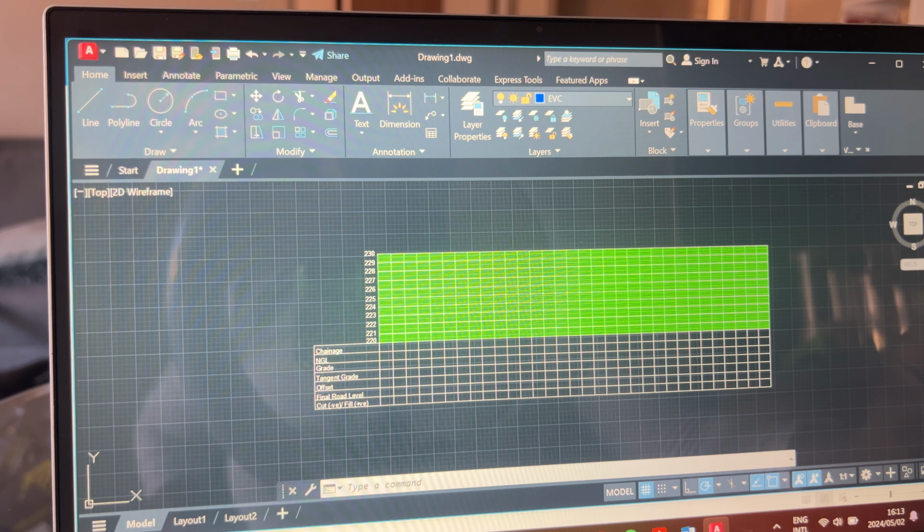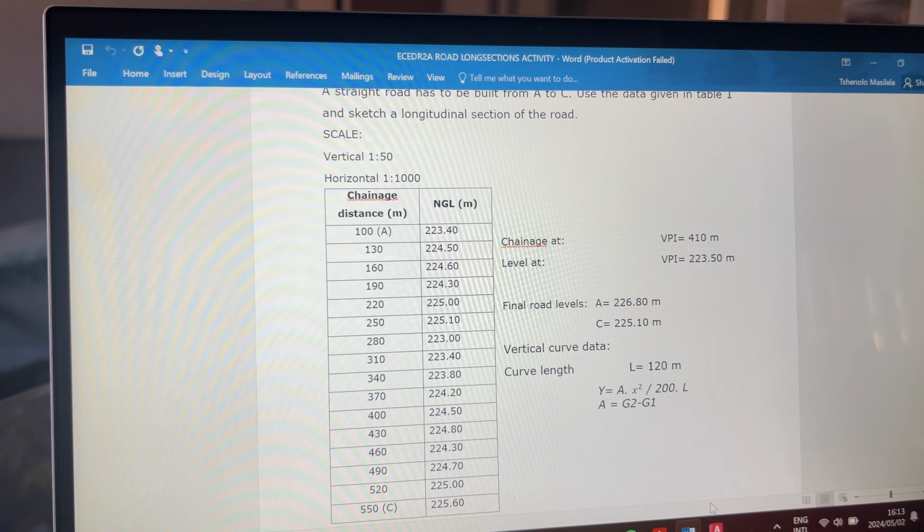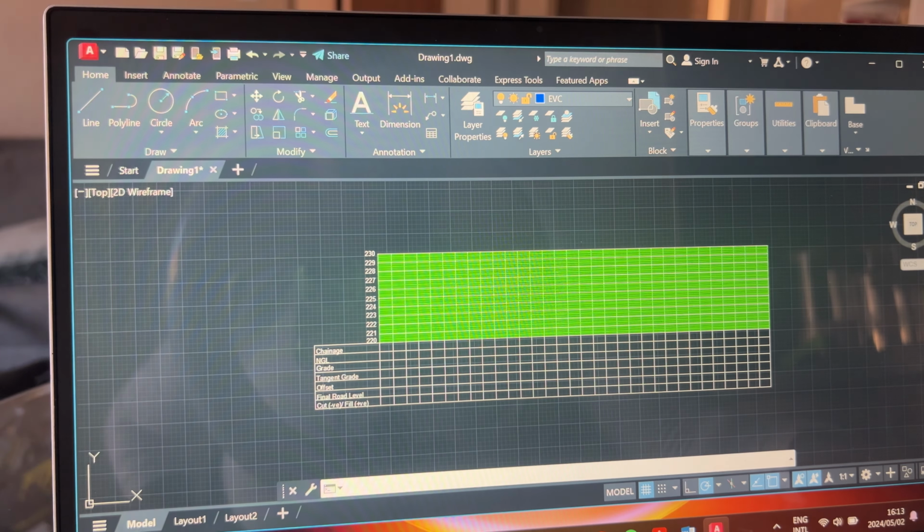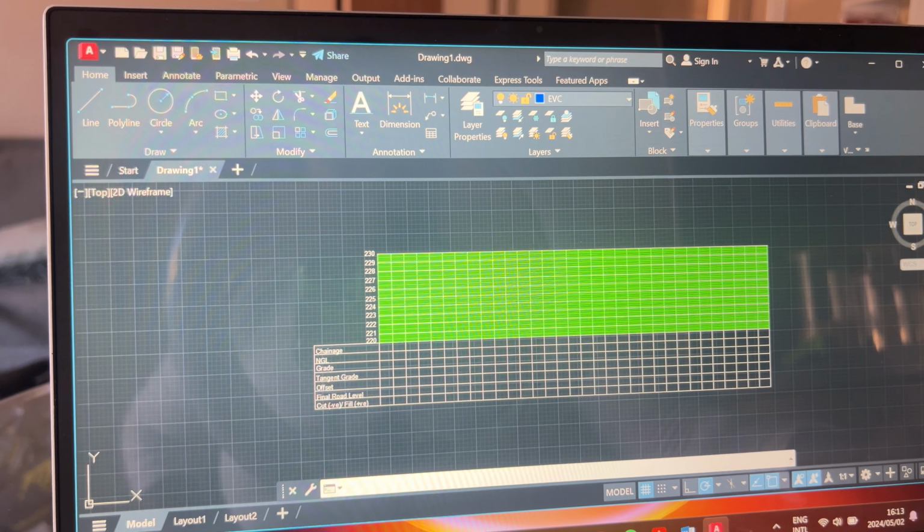Welcome to part 2. If you haven't seen part 1, I'd highly recommend that you start with it. This is in relation to this exercise that we're currently busy with. That is why it's imperative that you start with part 1 so you're able to catch up and see how far we are. Right?